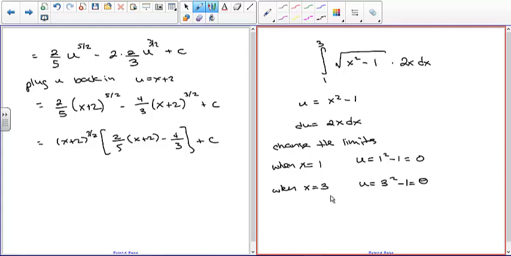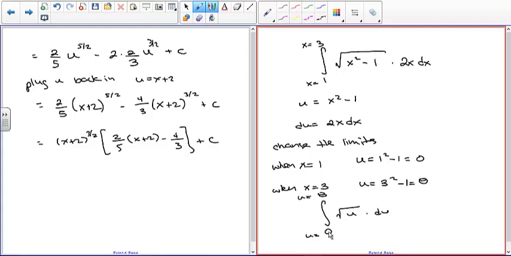So when I do the substitution, like I did previously, I do two things. I make the substitutions for these parts of the expression. So I'll get the square root of u, and here 2x dx is du. But I'll also change the limits. So instead of integrating from x equals 1 to x equals 3, I integrate from u equals 0 to u equals 8. And I'm going to explicitly put this up here just to make sure we understand that. So that's x limits. This is u limits.